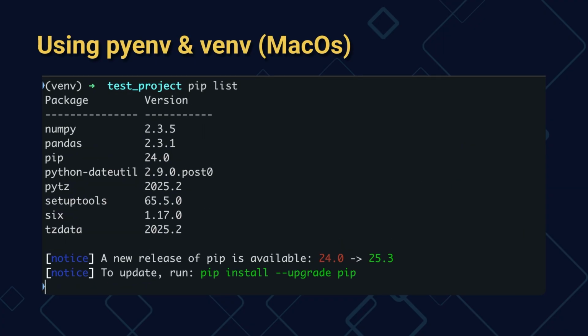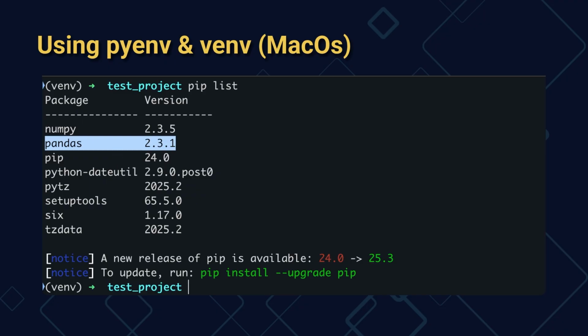If I take a pip list, it shows me the Python, and these are dependencies. So I have a specific pandas library version inside this bubble. I have my specific Python version, and this project, this environment is completely isolated.